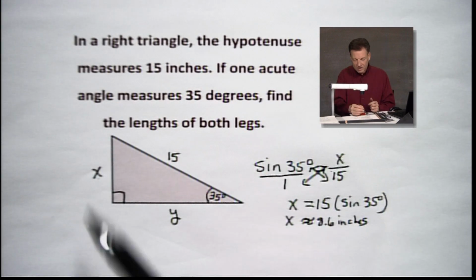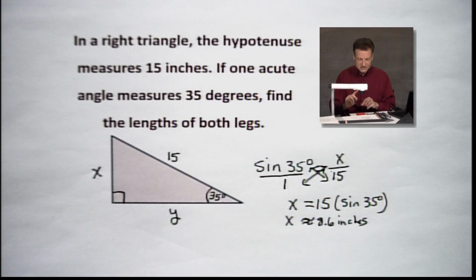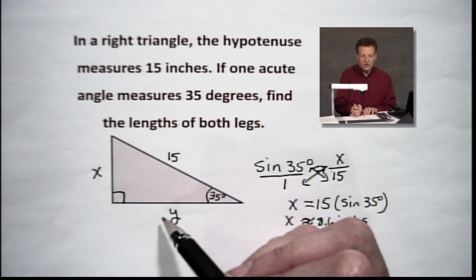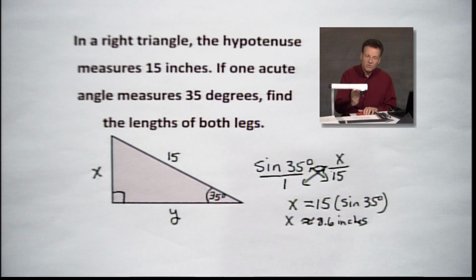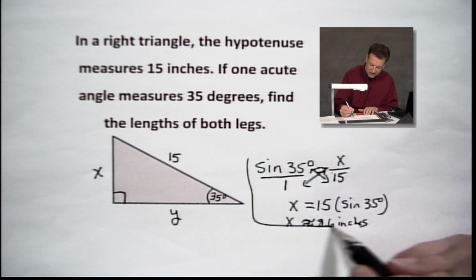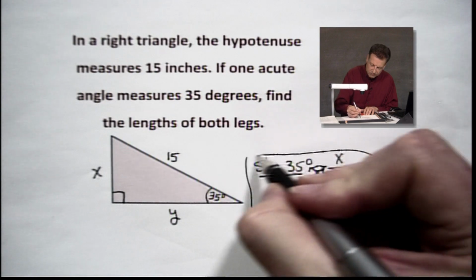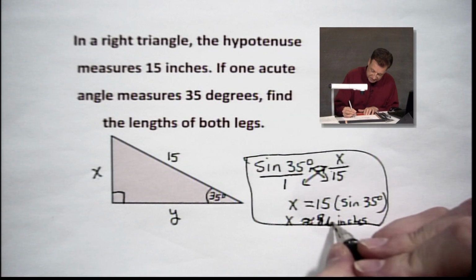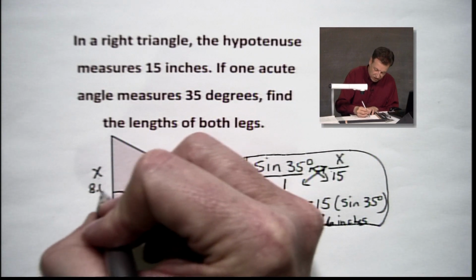Now, you can go a squared, b squared, and c squared. However, I'll say this. Remember, that's rounded off. So that means this is going to have some round-off error also. In fact, we'll probably have some round-off error when we go with the trig. But let's go with the trig function. Now you say, Ernie, you used sine for this one. I sure did, and I just worked right through it. That's 8.6. Let me put it right over here so we know what we're going to call it.